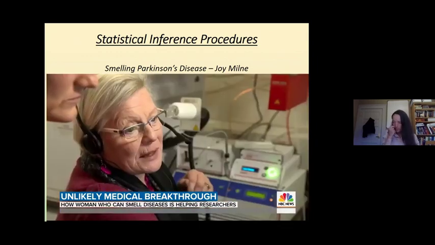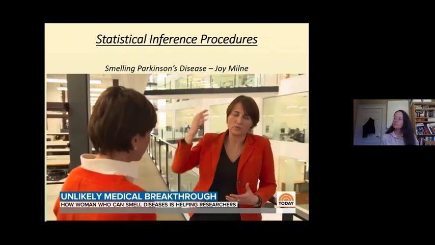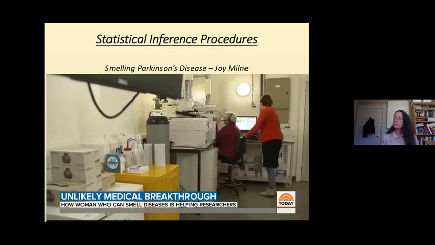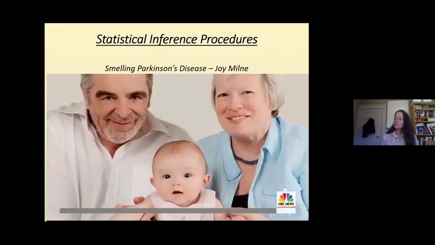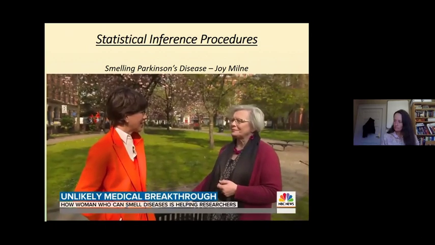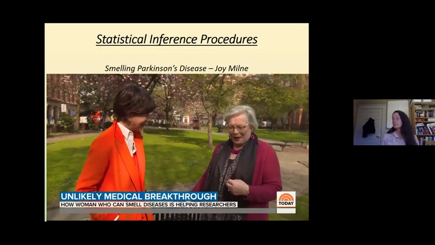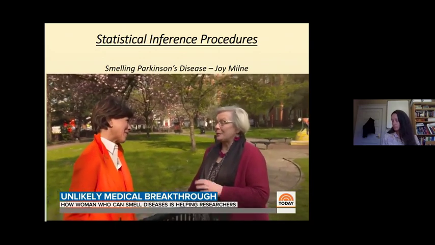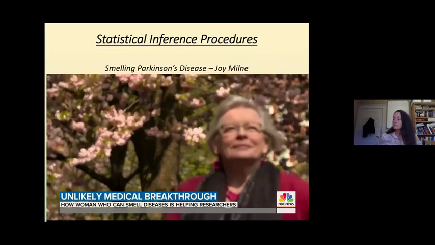The result, a groundbreaking new test. We can tell within about half an hour from a patient sample, just a swab, whether someone has Parkinson's or not. That test is still in early trials, but if it works, it could save countless families from the pain Joy and Les went through. He died 4 years ago. What do you think he would think about what's happening now? I keep on saying to people who ask me that, it's the tearjerker. No, he would be just over the moon. An extraordinary ability that one day might lead to a cure.